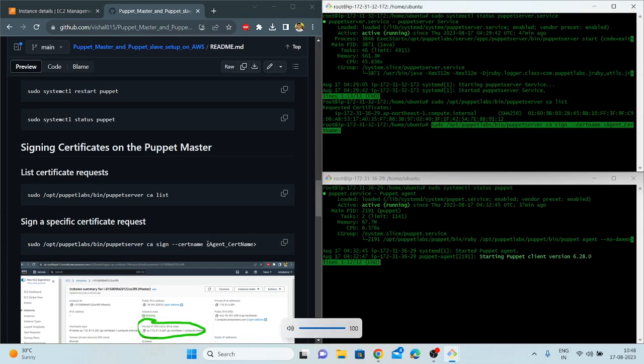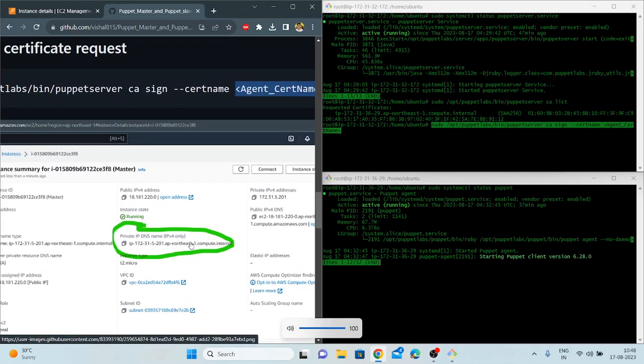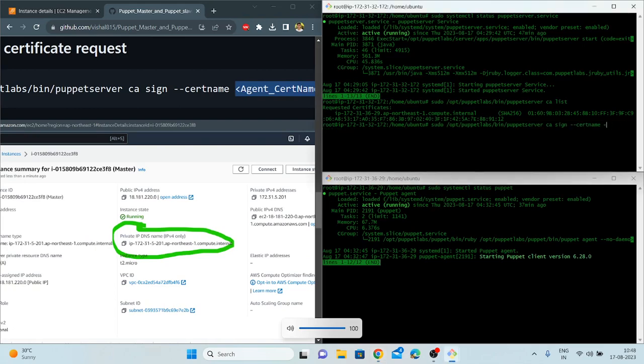Keep in mind, here we have to add the agent name. And we have to add the private IP DNS name in place of it. Let's copy paste once again.